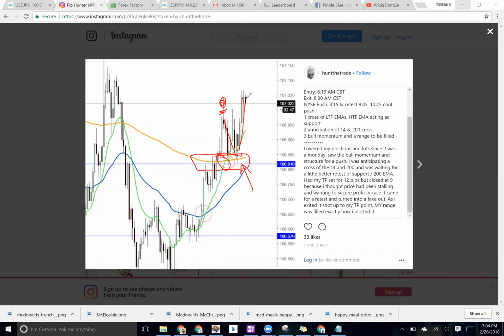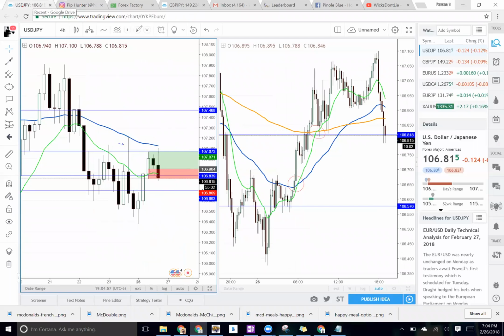I think 10:45. We can go into TradingView and see how that looked real quick. So, yep, it looks like it basically went all the way up to my range and then has come back down and rejected. Since we are in overall downward momentum, I wasn't trying to get too many pips really, because we were in a downtrend. And with this zone right here that I have, that is going to be in confluence with the 50 EMA right there. So looks like that would have been a good sell.